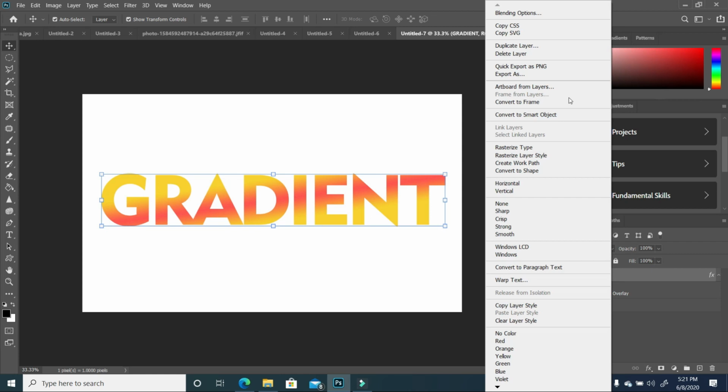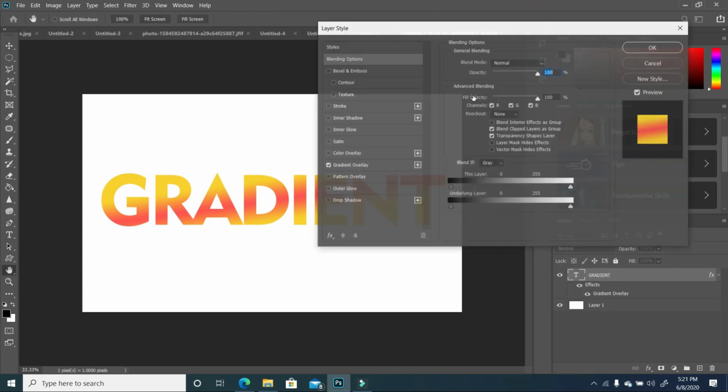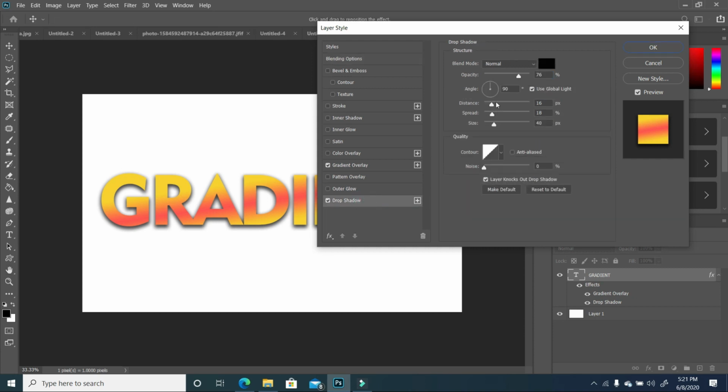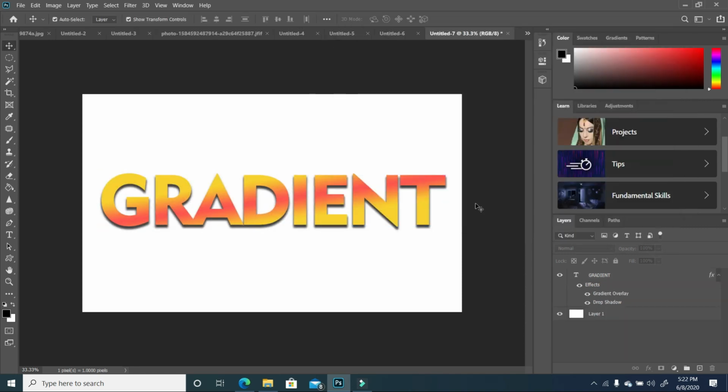You can even right click, and as you create your gradient, you can even add a drop shadow. So you have a very nice effect that is generated for you. So just with a gradient effect and adding a little bit of shadow, you get something totally different that you can also introduce in your design. So moving along, I want to show you another effect, which is called the stroke effect.